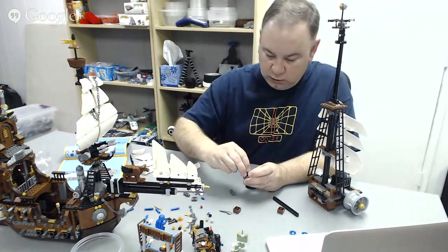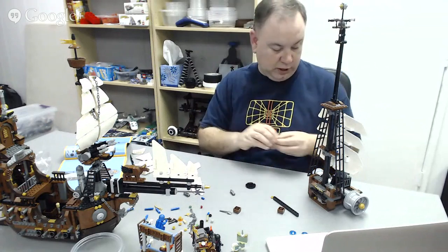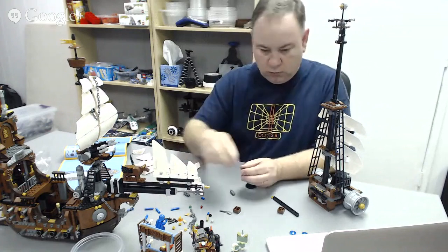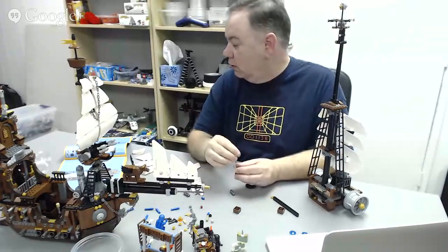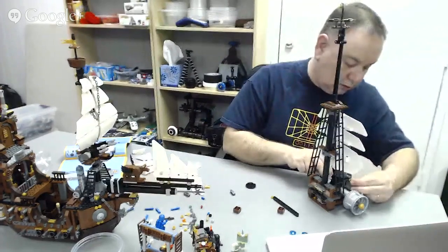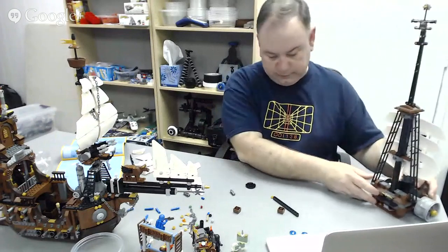I got some coal to load into this crate. Cap it, put it here. And we got tools to go into the other one, including a gold crowbar for zombie smashing in the highest style. It goes there. We're building another sail.